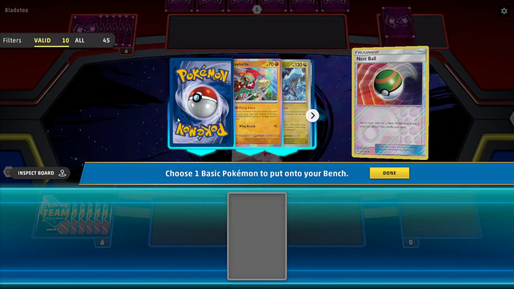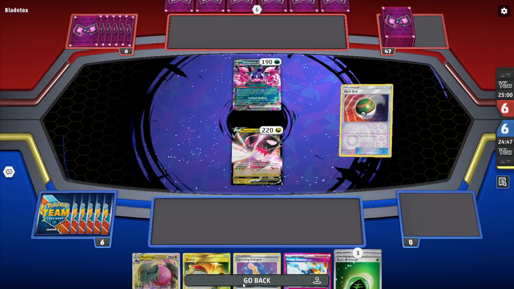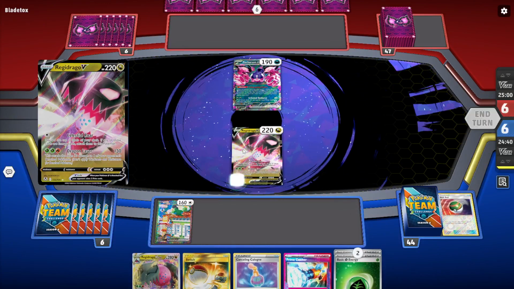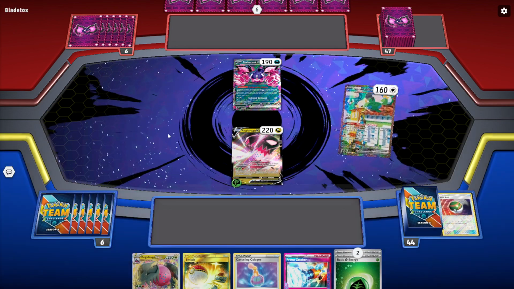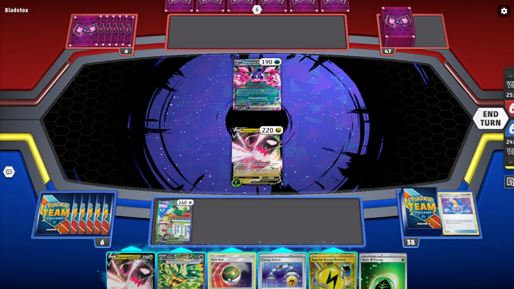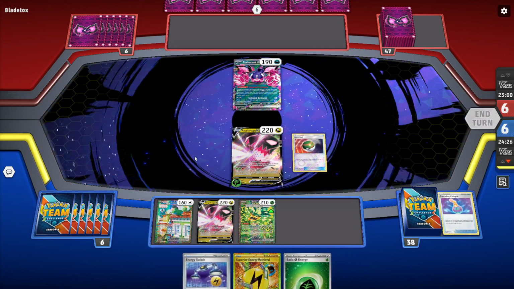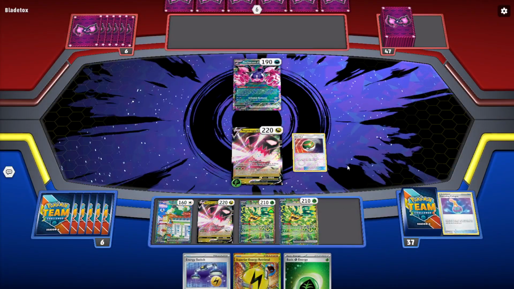Let's go Nest Ball. We could just go for the Squawkabilly and then just get a new hand. I honestly am okay with that. Let's go here, and then let's go Squawk and Seize. Yeah, just dump this hand. Okay. Yeah, I'm okay with this. Boom, boom, boom. Yeah, this is pretty decent, actually.